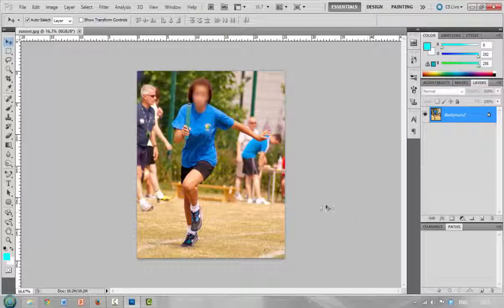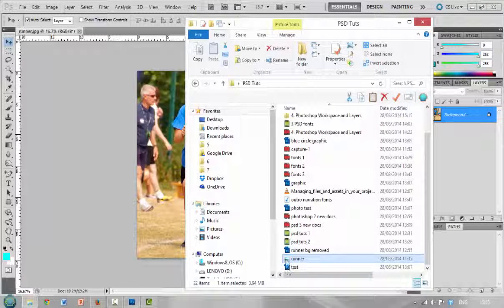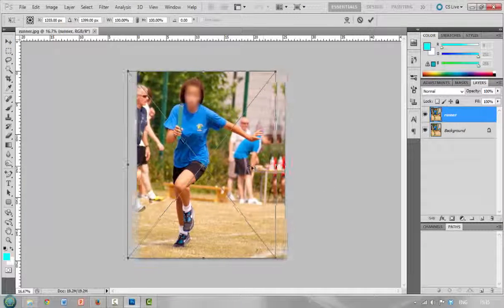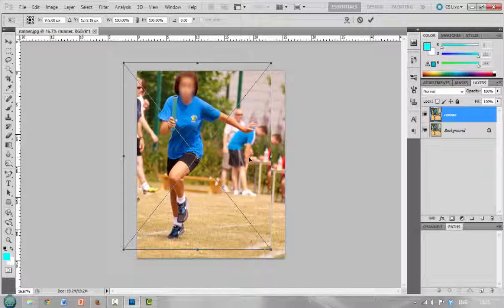Now the first thing you probably notice in the layers panel is that this item has come in as a background. So if you drag a photograph, or JPEG image, into an empty canvas, it automatically comes in as a background. If you already have a Photoshop file open and you do the same process, you can see here that it comes in a slightly different way.